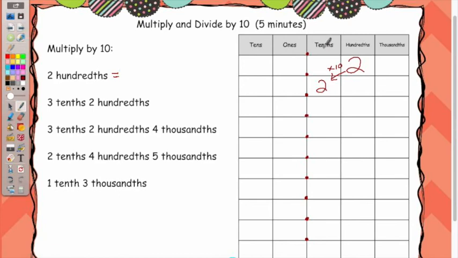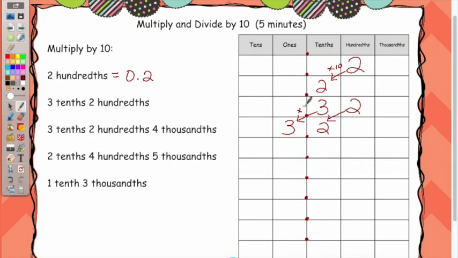2 what? 10. So how do I write it? Go ahead and just shout it out for me. 0.2. Awesome. Now when you tell me how to write it, you can just tell me the digits. You don't have to say "and" or "decimal." All right, 3/10. Go down to the next row, 3/10, 200ths. I'm going to go kind of quickly on this. Multiply by 10, which way do I move? 1 place value.